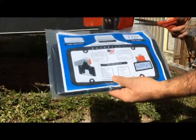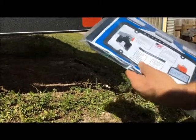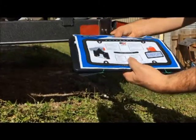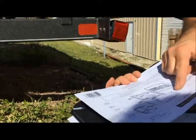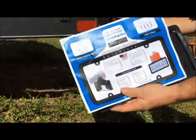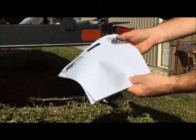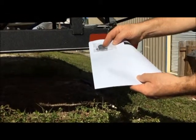This has already been opened, but you just take your scissors and cut across here, then cut on the other side. Take your SurePlate product, grab it, take it out, and you'll see instructions on the back side. Within this instruction panel, you have fasteners for mounting your license plate on the SurePlate product, and these will also be used for mounting onto the trailer.